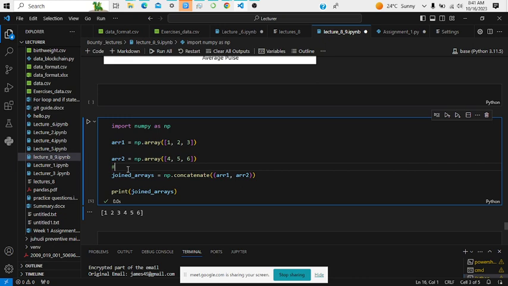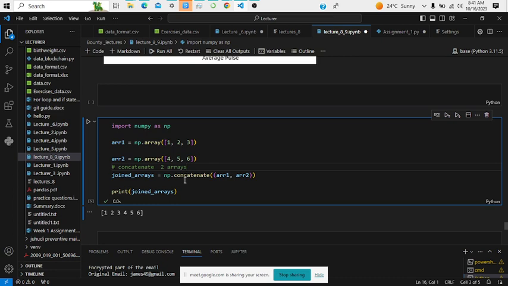We can just use the concatenate function to join arrays. So again, we want to assign the value that we're going to get here to a certain variable, so that it will be easier for us to print out.